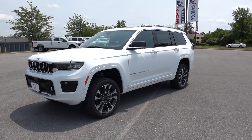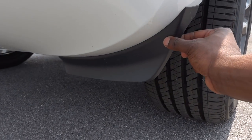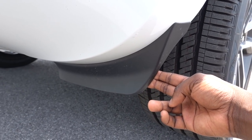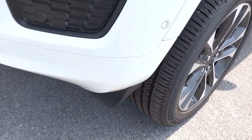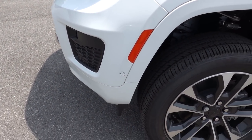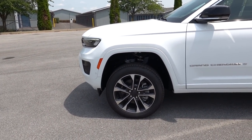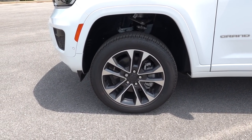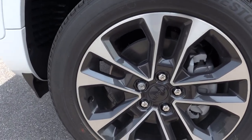One thing I didn't notice in the last video — you see this little black trim piece below: whenever you opt for four-wheel drive, which is two thousand dollars more than four-by-two, you get this little piece. You can also tell you have a parking sensor on the side if you're pulling into your garage. Let's take a moment to marvel at these 20-inch wheels — I think this is the best wheel design for the entire Grand Cherokee L lineup. These are going to be a 265/50R20.